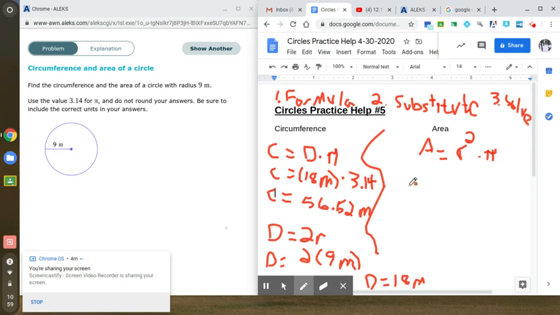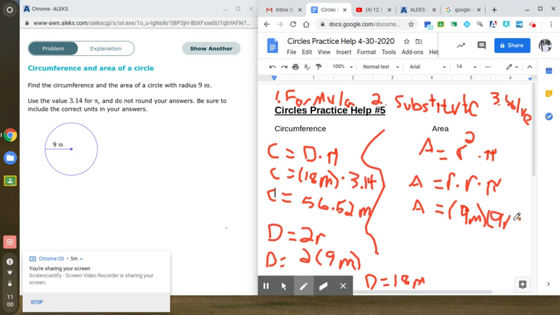Now we're on to the area problem. I'm going to try and write this out longhand. So what this r squared actually means is we're going to multiply that r by itself twice. So we can actually write it as r times r times pi. So this is that same formula written out with that square coming out to its 2 r's. And now we wrote our formula. We're going to substitute in. Our radius was given to us. So we have r equals 9 meters. That kind of looks like a 4. It should say 9. And then we need to do it again because we have 2 r's.